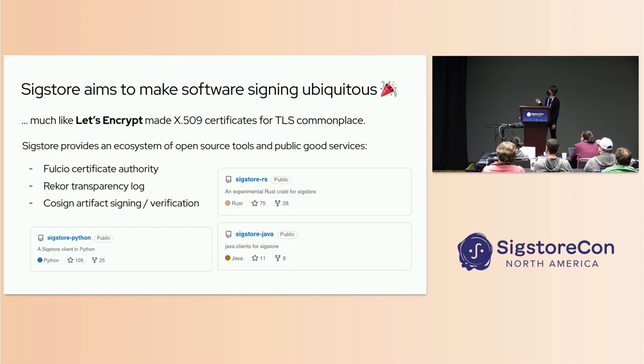I do want to point out that if you go to github.com/sigstore, you will see an interesting phenomenon, which is that under pinned repositories, we now have several repositories that are language specific. So Rust is not the only one. We've got, for example, Sigstore Python, Sigstore Java. The idea behind these is that in order to make signing more ubiquitous, we want to offer these libraries to developers who are coding in all of these different languages so that they can pull that into their source code and use these tools and make them available for a wider variety of use cases.